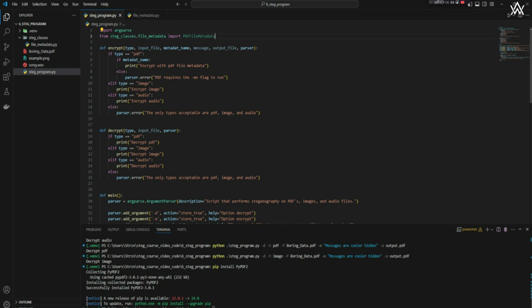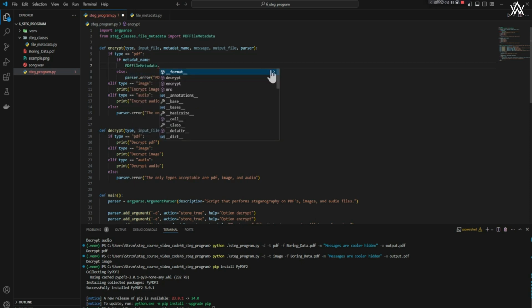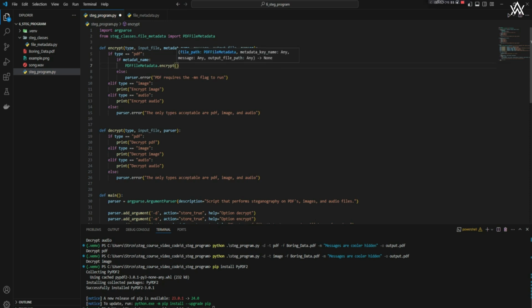And now we're going to replace this print statement with PDF file metadata dot encrypt. And we're going to pass in the input file is equal to input file.